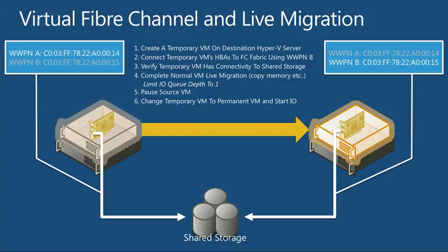We did spend a bunch of time while we were working on this reaching out to people who write management software for SANs to basically say, hey, if you're running inside of a VM, this can happen. Because our fear there, and we did confirm this with a couple of our different SAN partners, is there is some software out there where if it sees a worldwide port name get changed without going through their own management system, they're going to assume that there are monkeys loose in your data center, and they're going to start throwing alerts and going like, hey, some moron changed the worldwide port name.